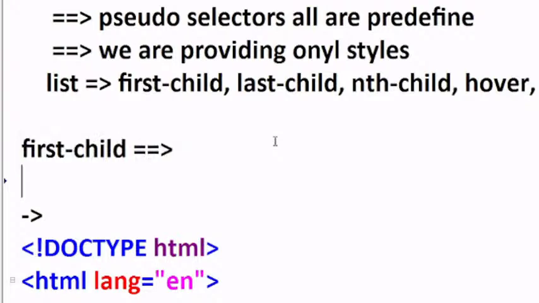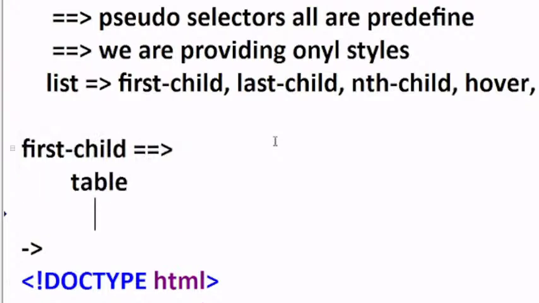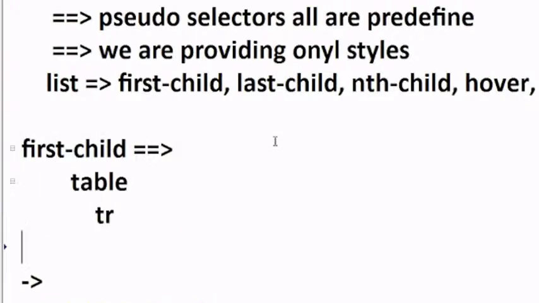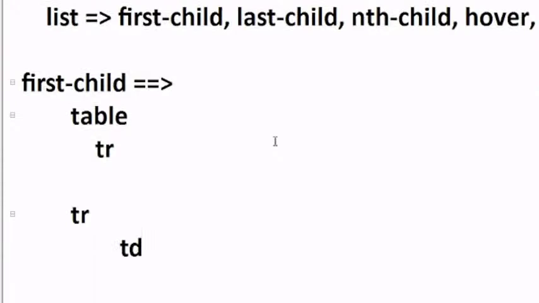Yesterday also we discussed that table is the parent tag and TR is the child tag. Similarly, TR is the parent tag and TD is the child tag. Like that previously, UL is the parent tag and LI is the child tag. These all are the official parent and child tags. The rest of the tags are the unofficial parents and children.